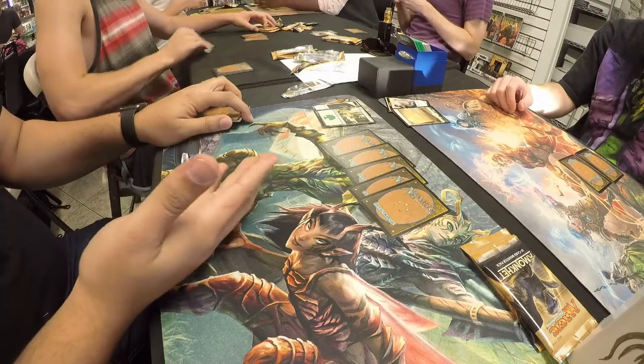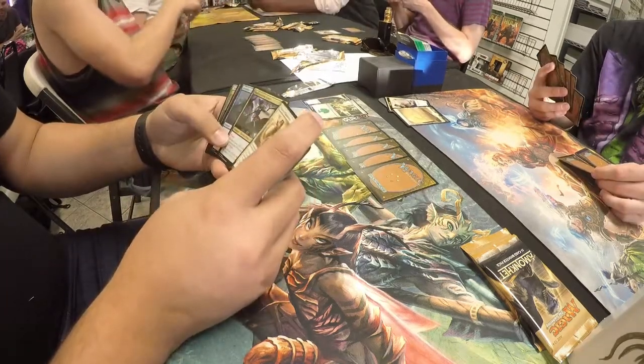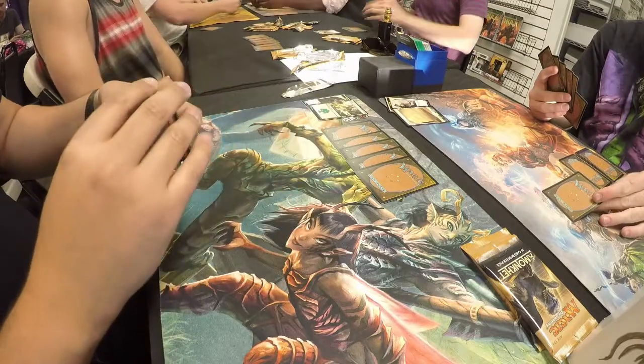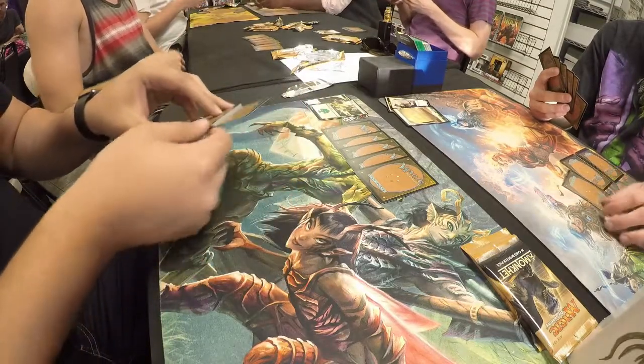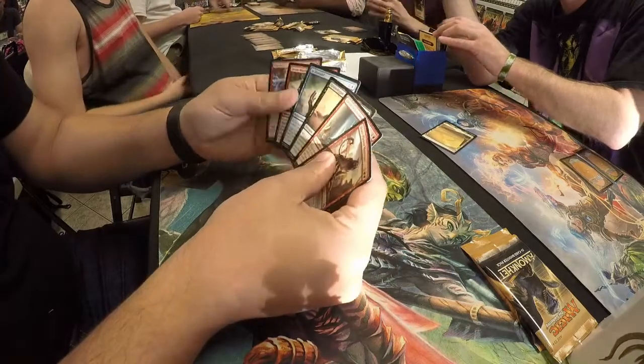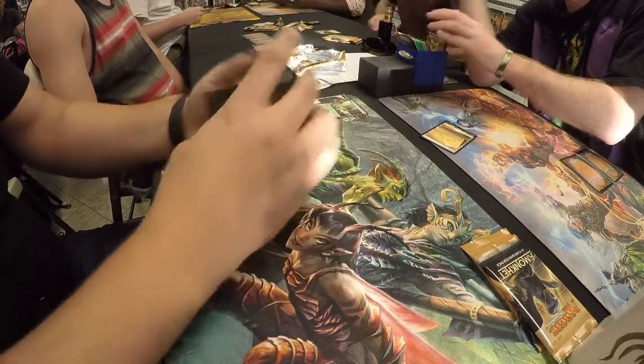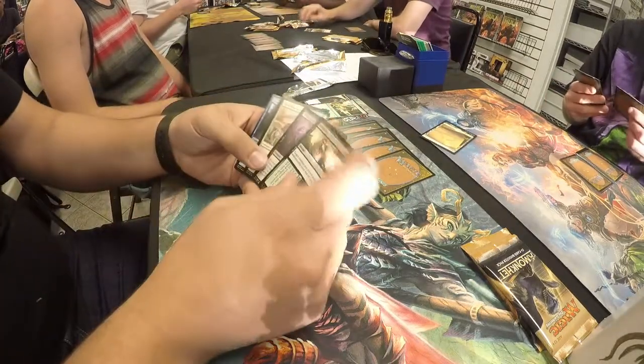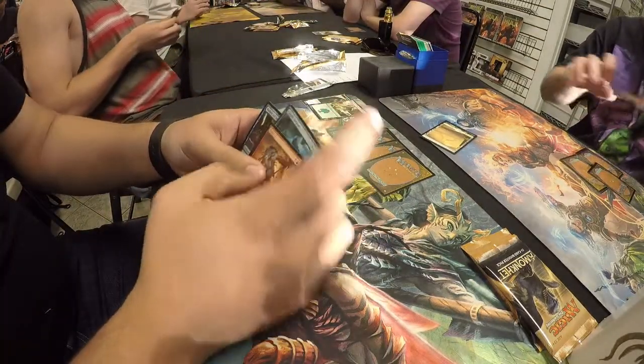Pick 5 was just a regular body in the red color. Then I got passed pick 5 here an Electrify, which is pretty sick. I picked that. So right here I have Heart Piece of Manticore, I have Electrify. So I'm pretty good. I'm pretty deep in red right here.